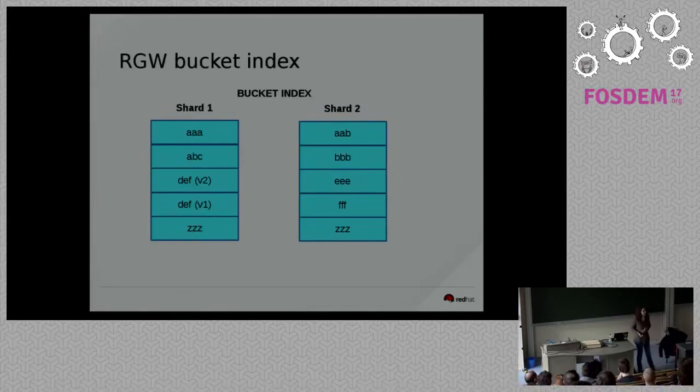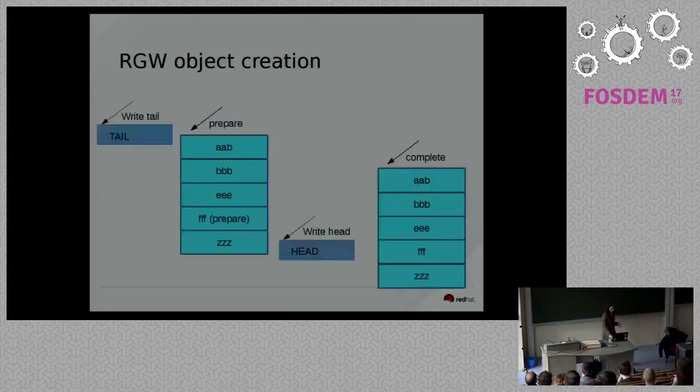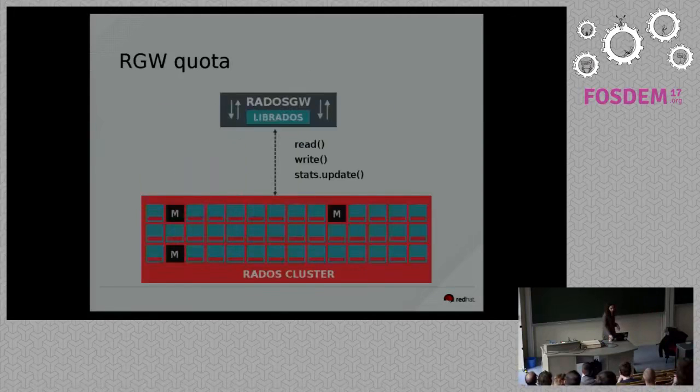We now have support for offline resharding. So in case you didn't reshard the bucket and suddenly you got a large number of objects, you can reshard it. I think it's even in Hammer, the latest Hammer, 10, and will be in Jewel and newer versions. And we're trying to work on online resharding so that you don't need to take the bucket offline and stop I/O to it. You can do it with I/O. We skip that.